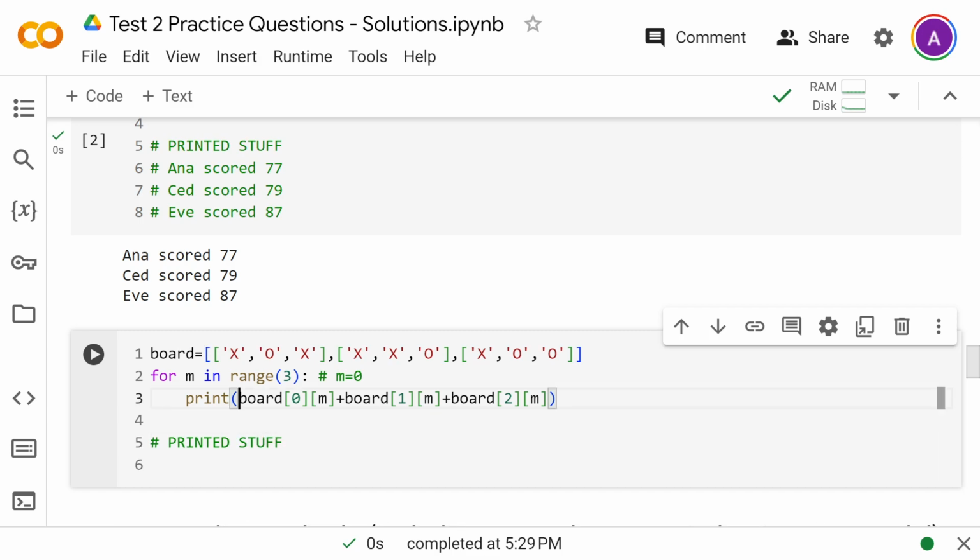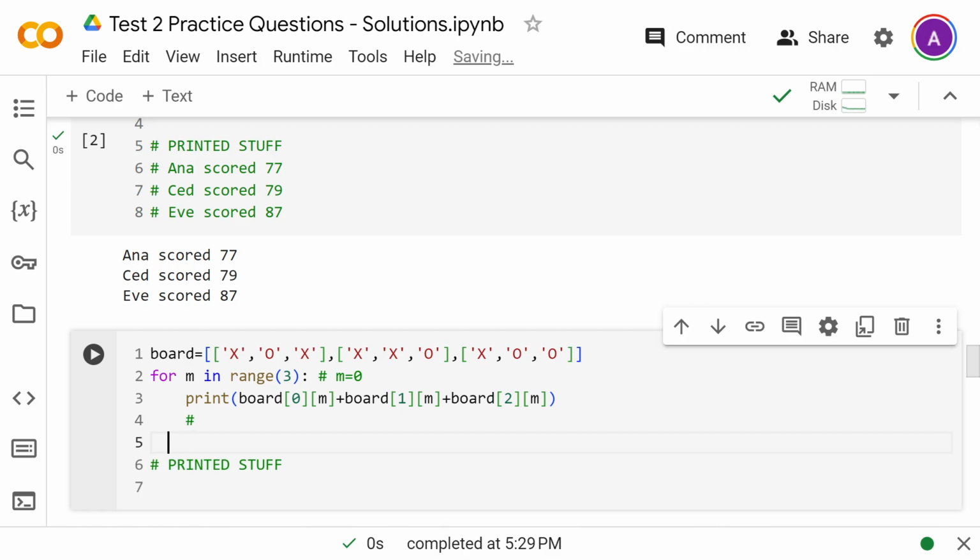Okay, so maybe I'll make some notes like right here. So it's going to be board 0, 0. And then we're doing that plus board 1, 0. And then we're doing that plus board 2, 0. So we need to look up what these are.